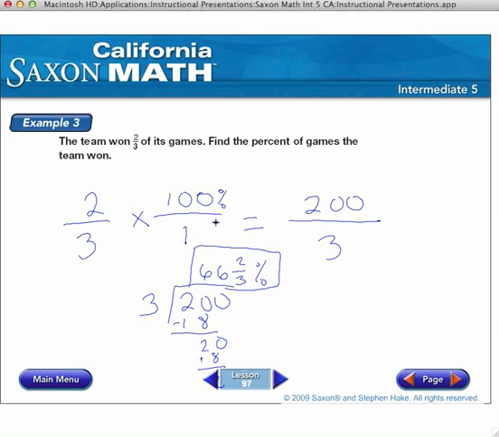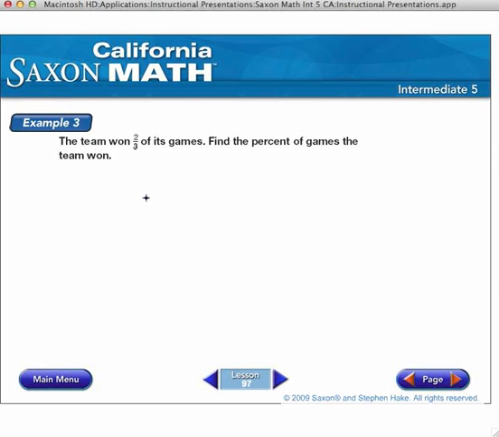So if you need to convert a number to a percentage where the denominator does not go into 100 evenly, you can actually multiply it by 100% and divide. Now, I have told you guys before also that it's possible to do it this way. Divide first, and then multiply by 100, but you're going to get a fraction or a small decimal doing it this way.